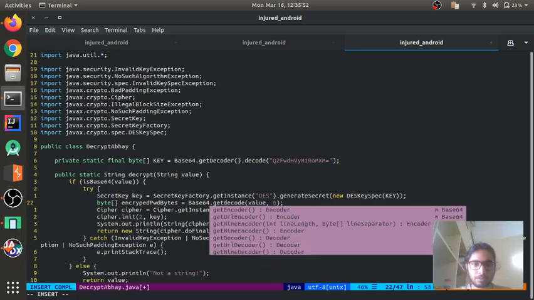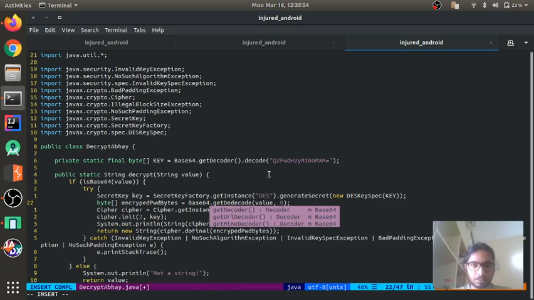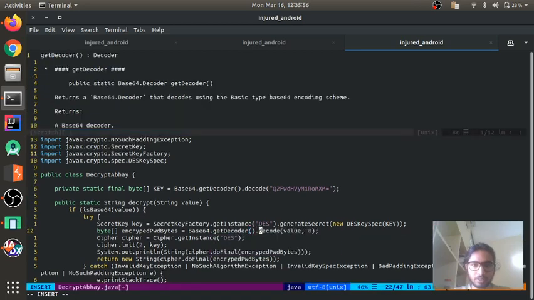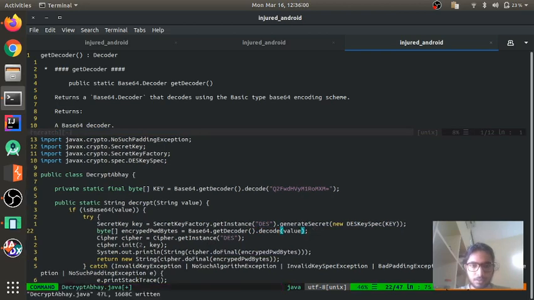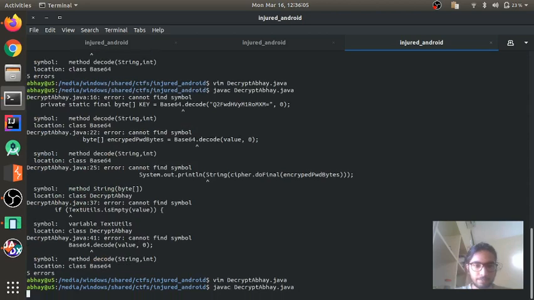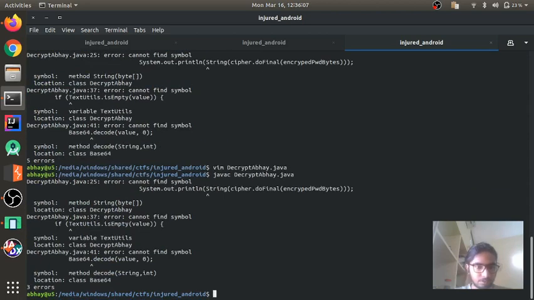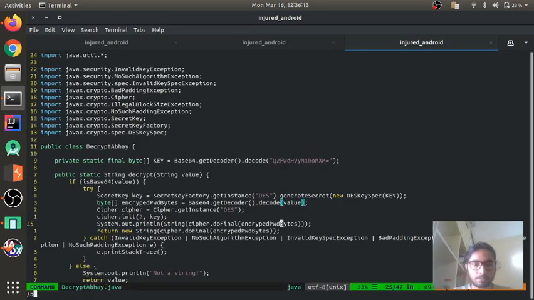I don't know if I'm going completely off track, but that's the fun thing about CTFs, I guess. Is there anything else left? TextUtils. Again, one more Base64 issue, and then I guess we'll be done.